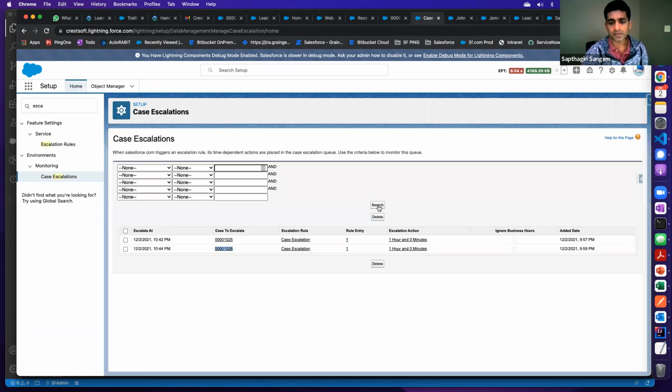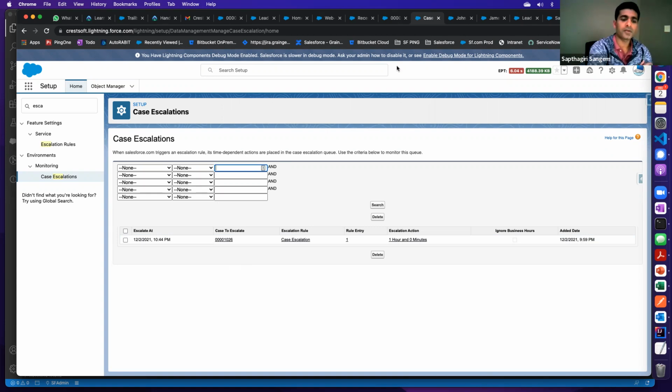Now if we search for it, that one will be gone automatically. That one is not eligible for escalation because we gave 1 hour to the user, and the user was able to close it by himself, so we remove that escalation on that case.